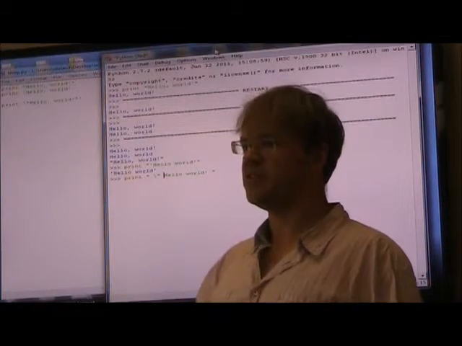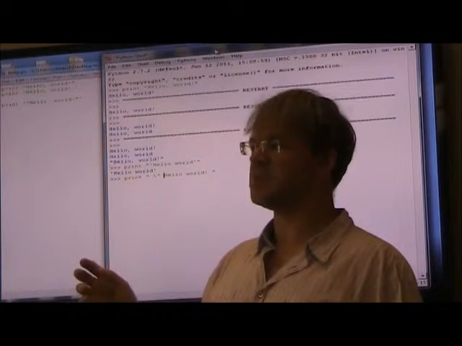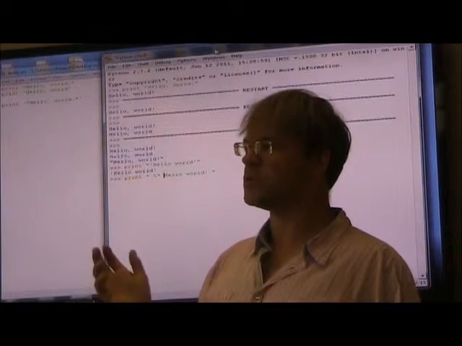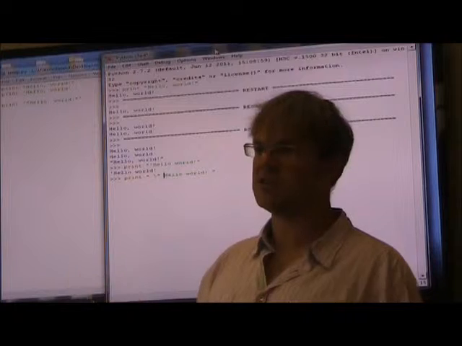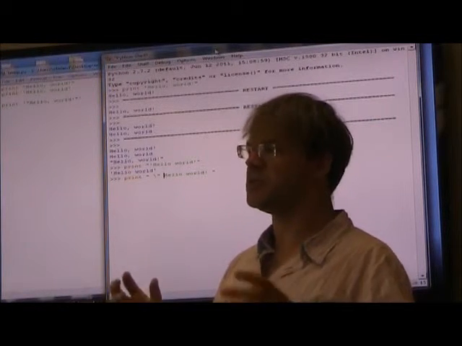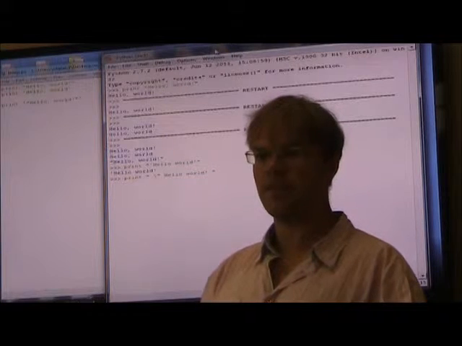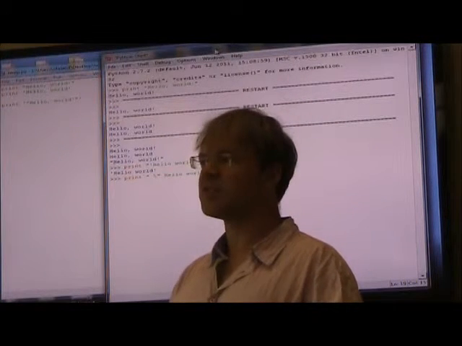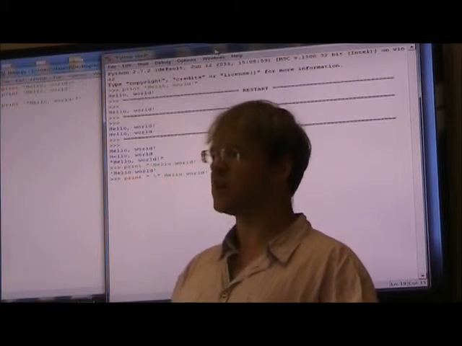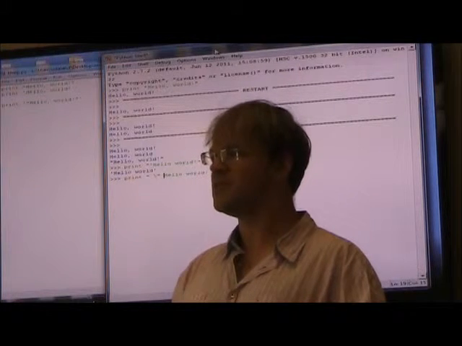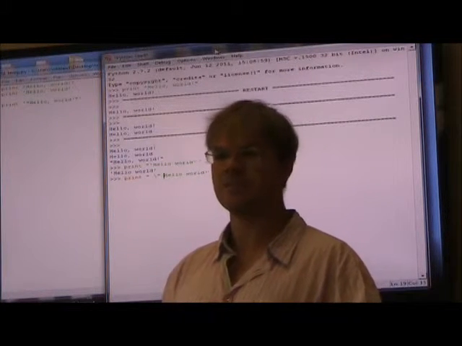Backslash has a very special meaning in Python strings. Normally it means there's some other special character that's about to come up, and so you don't treat the backslash and the other character as regular old characters. You treat the backslash and that other character together as a special character. So backslash quote means I am not a quote that begins or ends a string. I am a quote that is a part of a string.